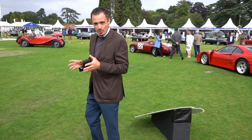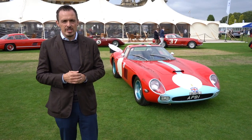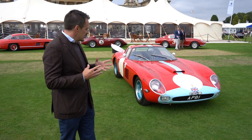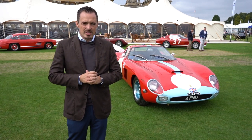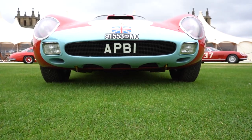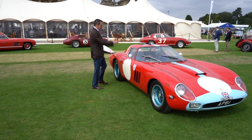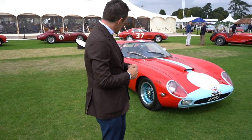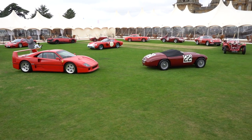We're going to end with something super special — this is a series two Ferrari 250 GTO. A Ferrari 250 GTO is the jewel in the crown of any Ferrari collection. You instantly gravitate towards the series ones as the most iconic, but the series two cars were super special — much quicker than the series one and all slightly different, with varying roof lengths. This is a really good car with great history, great provenance, and very original. Salon Privé have done a fantastic job with the cars they've managed to get in this circle alone.